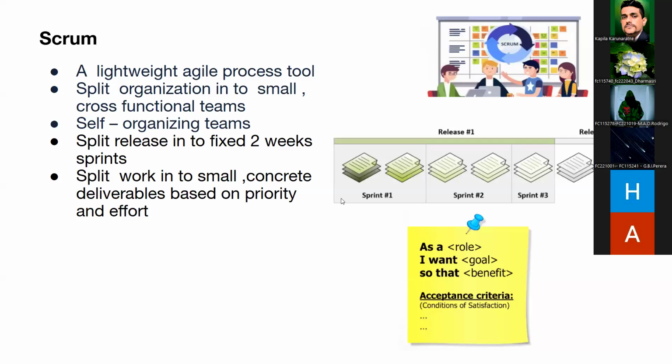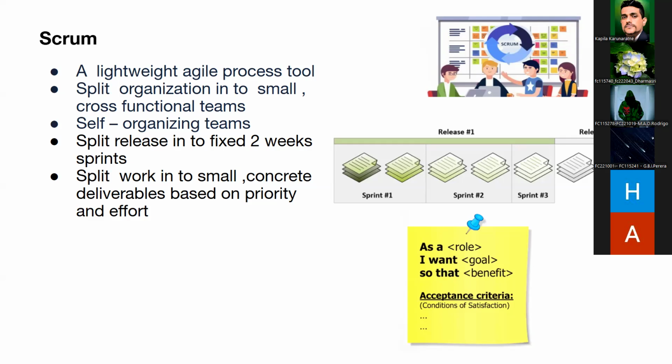So Scrum is a very lightweight process, right? We split the entire organization or your project team into very small but cross-functional teams. The team will contain all types of resources, like business analysts, developers, and quality engineers. Likewise, we will have a cross-functional, but very small and self-organizing team. So we basically split all the work into releases, most of the time two-week sprints. A sprint is a small duration in which we will deliver a few user stories or a few small requirements.